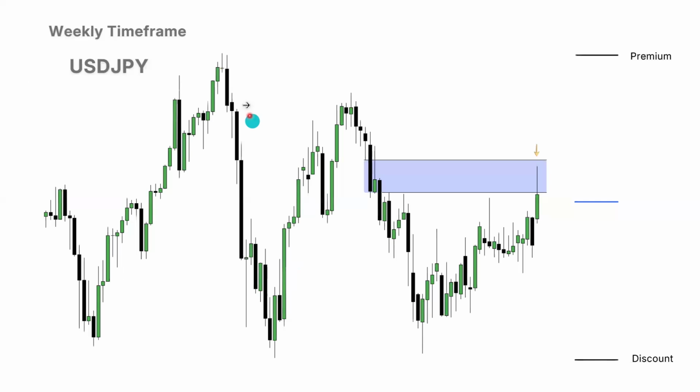Here's the weekly time frame, same pair, the USD yen, and then you can identify our daily range high here and our daily range low here. Here's equilibrium, this is premium, and you can see this week, you can see how it went into the monthly fair value gap. And not only doing that, it also took what? Buy side liquidity.